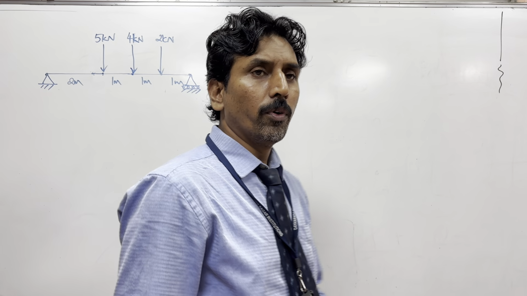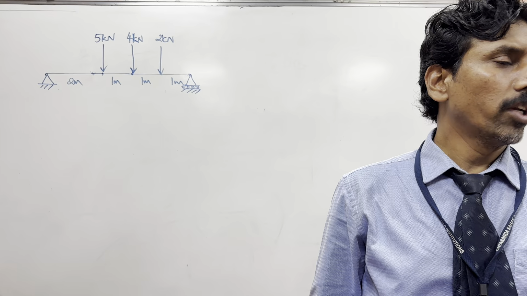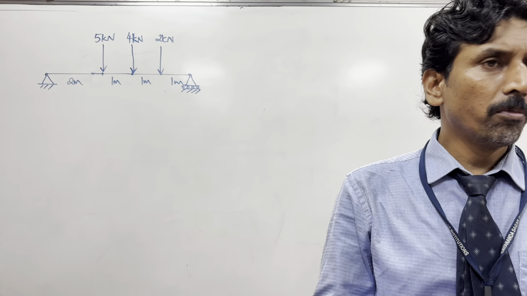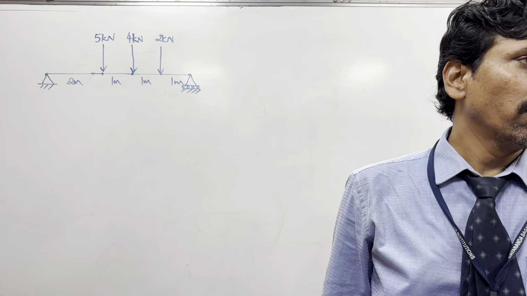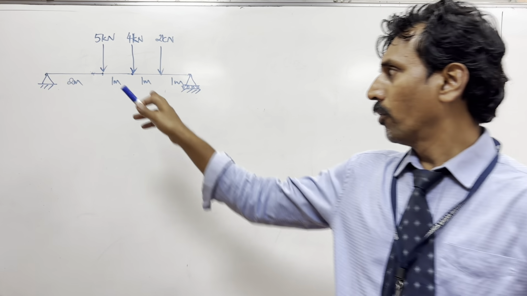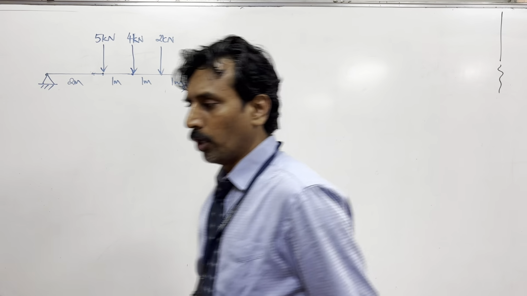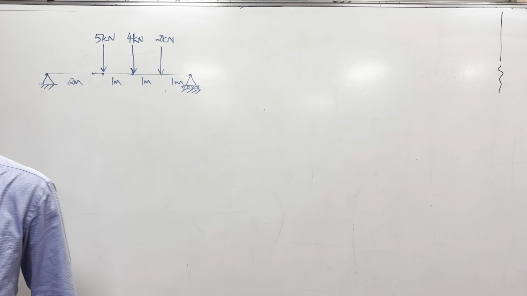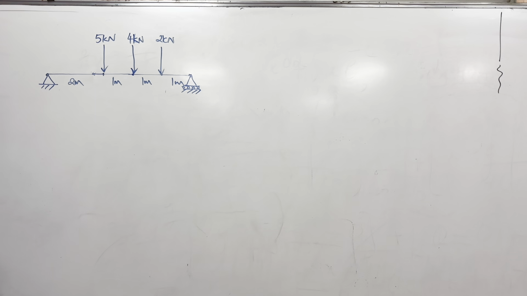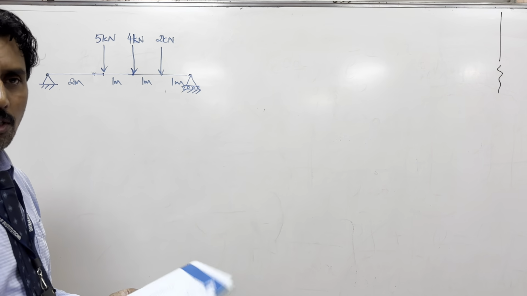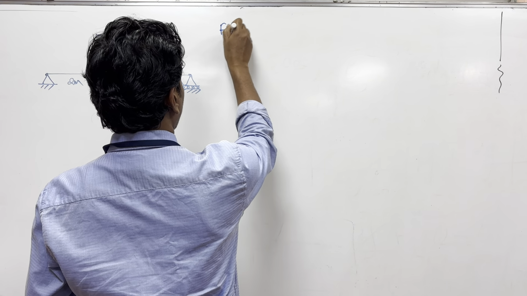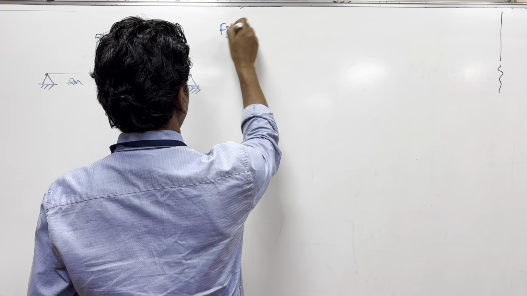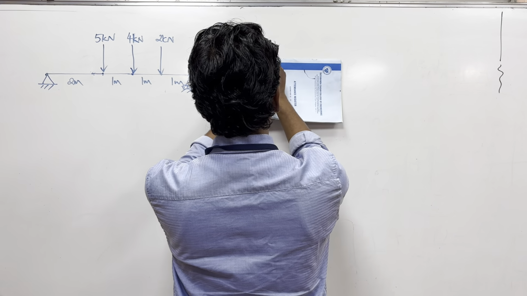Good morning, everyone. So we'll try to solve a similar problem that we have solved in the previous class. So thus, I think it's not much different. I've added one more point load onto this. So very similar to the previous class, we'll try to convert this into a free body diagram. So I'll write a free body diagram here. Free body diagram has to be drawn like this.